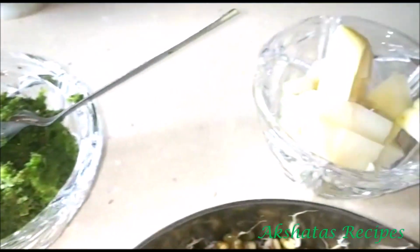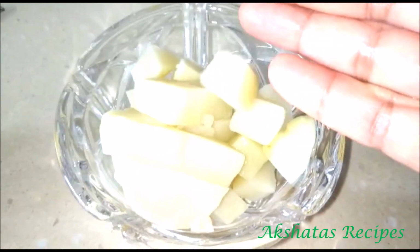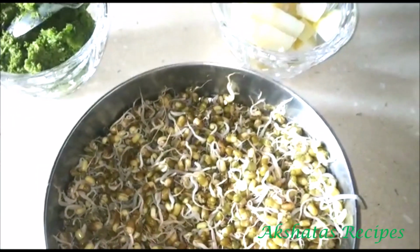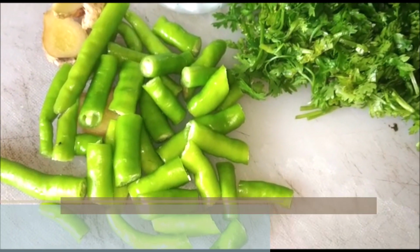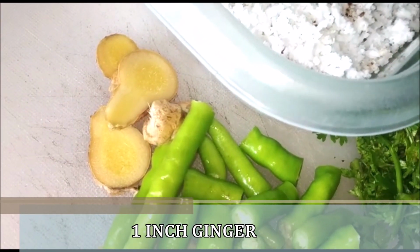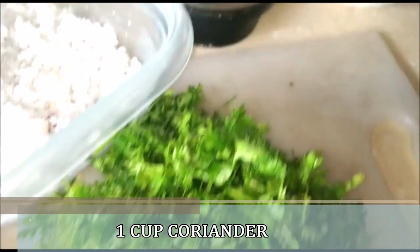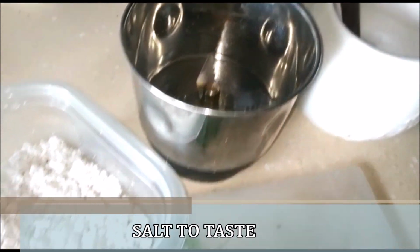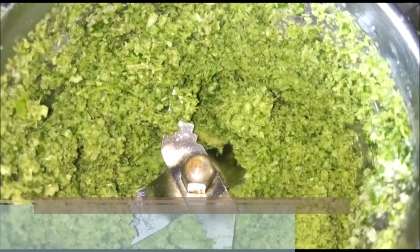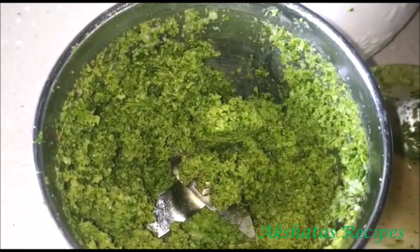Now this is a paste which I have prepared, and this is one boiled, peeled and cubed potato. So for that paste, I took about 6 green chilies. I'm using the light green chilies which are less spicy, 1 inch of ginger, about half a cup of grated fresh coconut, 1 cup of coriander and some salt to taste. So I just added all of that to the mixer and made it into a nice paste like this. It shouldn't be very smooth or very coarse, just of this consistency, so that everything is mixed well together.